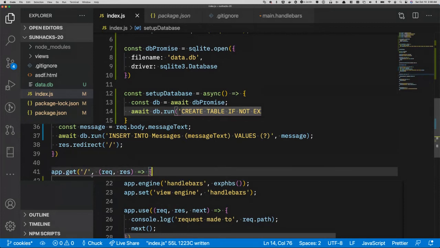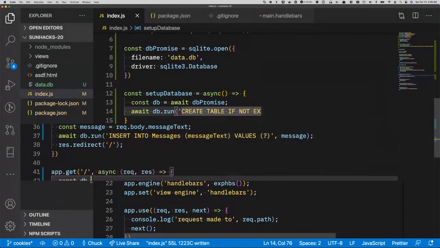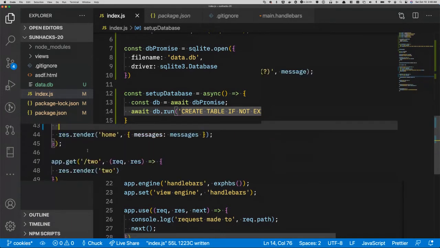We're also going to retrieve them. So again, let's make this an async function. Notice the only way to get the value out of a promise is to .then or to await it. So you have to await it, even though we're pretty much guaranteed to already have the database open by the time someone hits one of these routes.